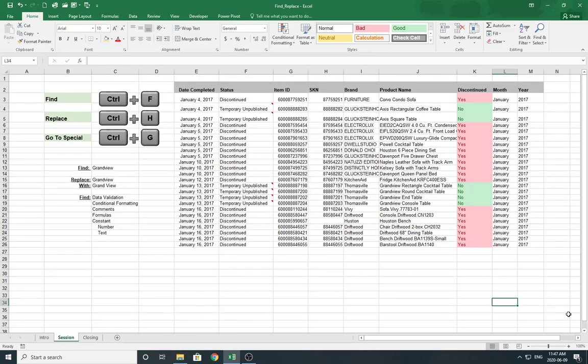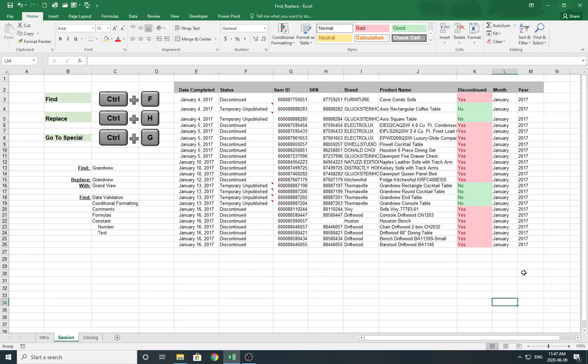First thing, where can you locate find and replace? It will be on the Home tab in the very right top corner. There is a command, Find and Select drop down. When you select the drop down, you have options for find, replace, go to special, some shortcuts to formulas, comments, conditional formatting, constants, data validation, select objects and selection panel. We will go over all of these and how you can use them.